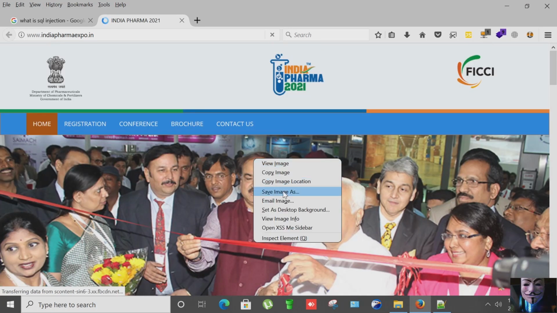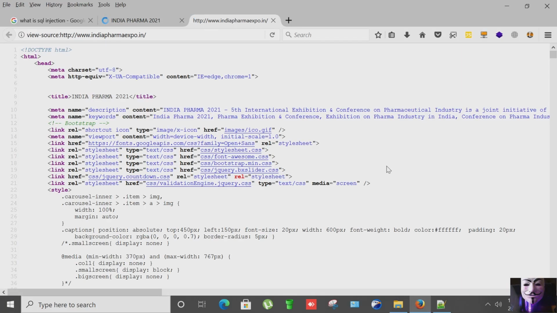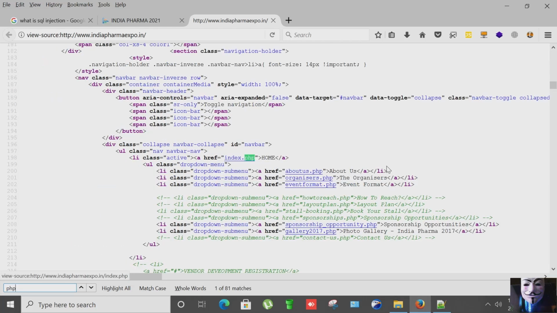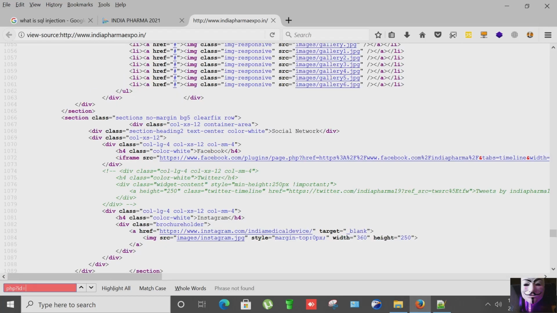Let's check out the source. I'm going to press Ctrl F and find this PHP. There are a lot of .php links, I guess, but not the type of link which I'm looking for. It would be like question mark id equals, right? But I guess there is no such dynamic link.